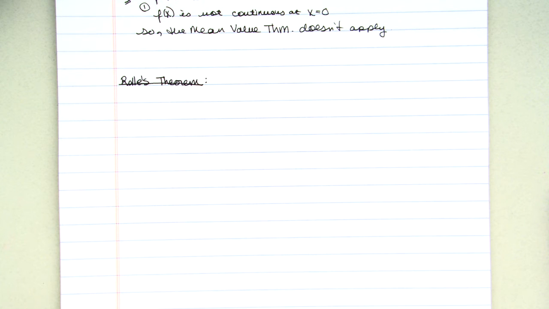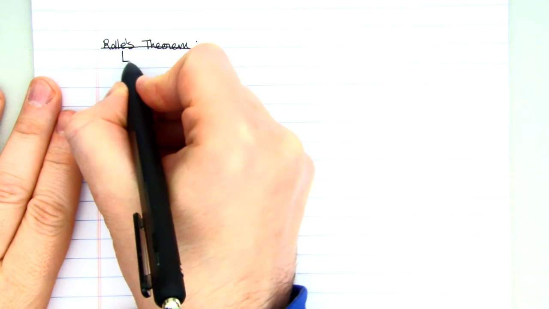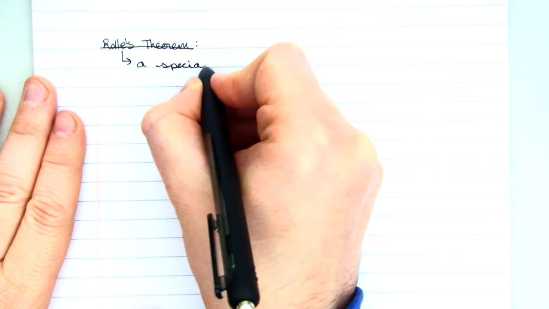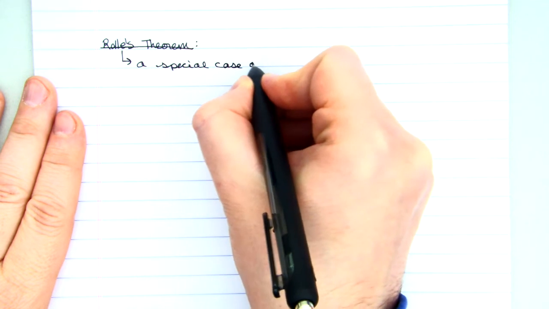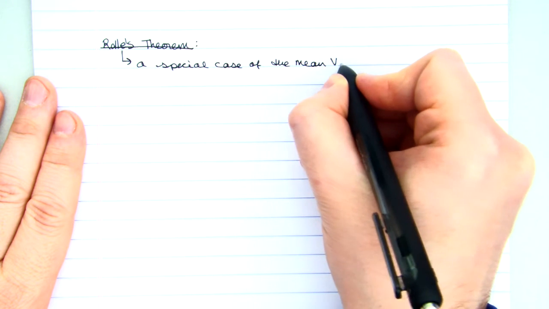So next, there's a special case of the mean value theorem called Rolle's theorem. Basically, this mathematician figured that this was significant enough to create a whole theorem based around this. We're not necessarily going to use this too often. We can really just use the mean value theorem for everything that we want to do. But I figure I probably should show you this. This is just a special case of the mean value theorem.